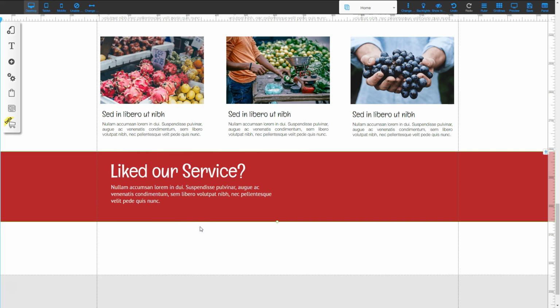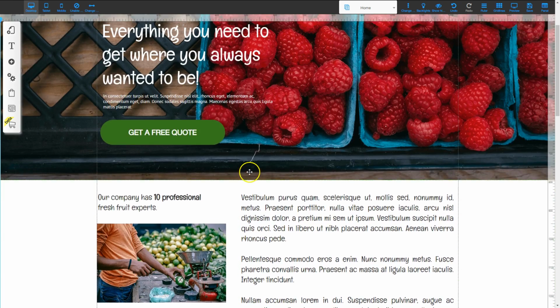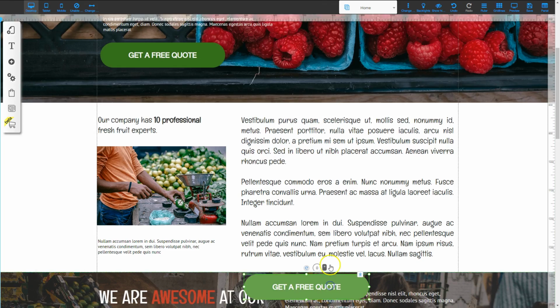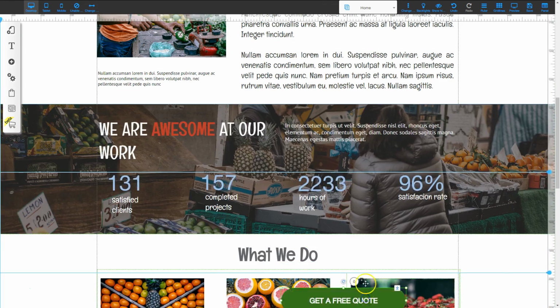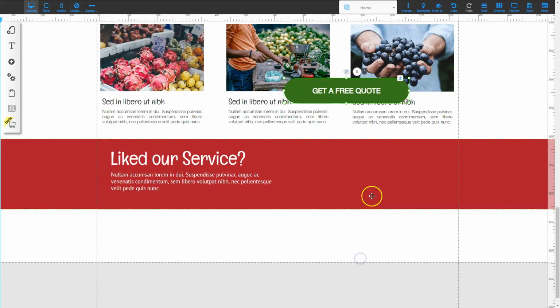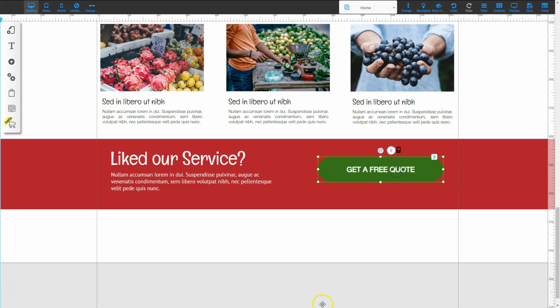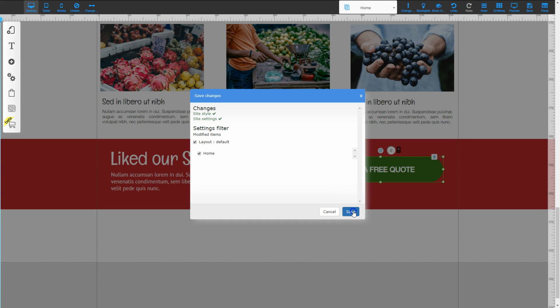So now we're almost finished with this. We need our button. And believe it or not, we've already made our button. And we did that over here. This is the button right here. So I'm going to click on it and copy and then paste. And now I'm just going to bring it down here to the bottom. So I have to click and drag it. And I'll just keep dragging it until I get it all the way down here. I'll put it exactly where I want it. And now that banner is actually done. And I'm going to go ahead and click save and save again.